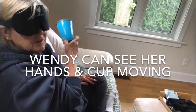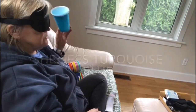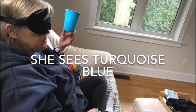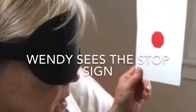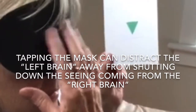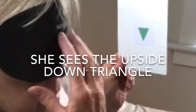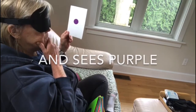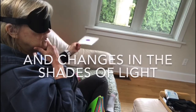I can see my hand and everything moving — that's so cool. Is that a light blue or turquoise blue? Maybe I see a circle, so maybe it's a stop sign. Getting a triangle — strong upside-down triangle, actually purple. I can see it go dark, light, dark, light. I'm getting a circular shape.